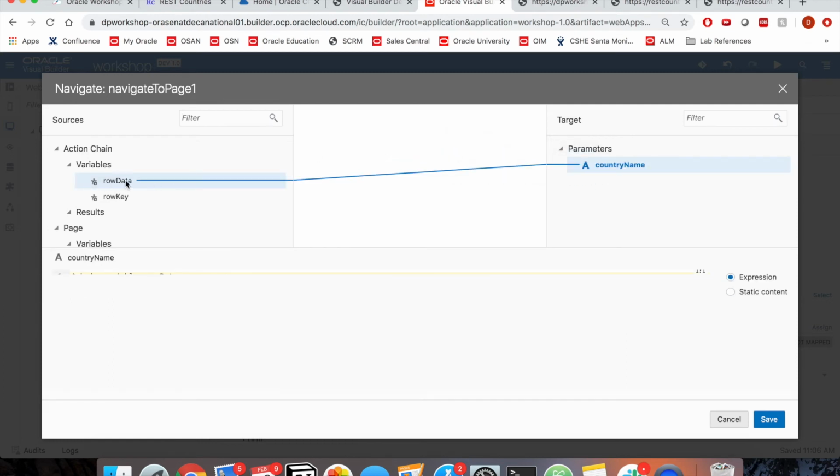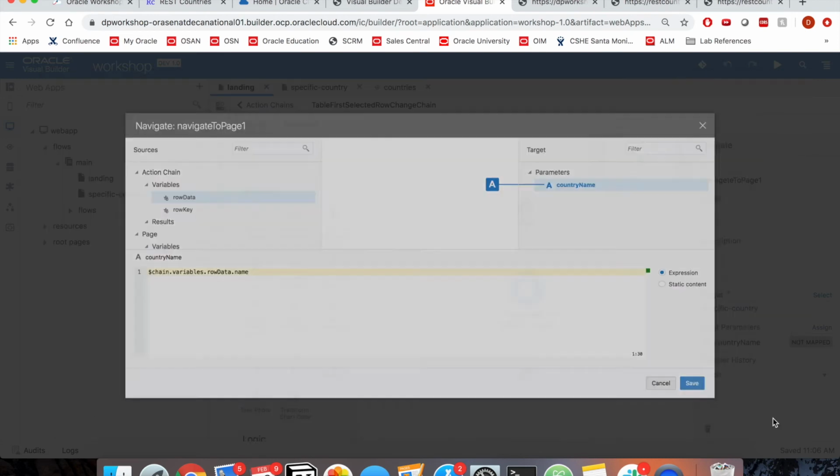So what we'll do is we'll drag the row data component and we'll map it over to our country name parameter here. And instead of passing the entire row, all we really need is the name attribute for that specific country that we clicked on. So, let's do .name here, and we'll click save.